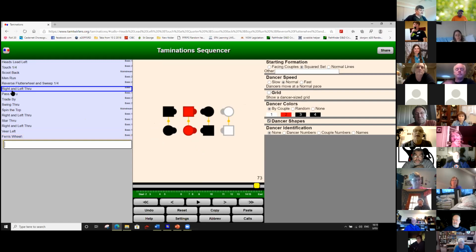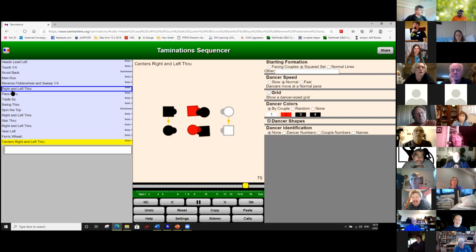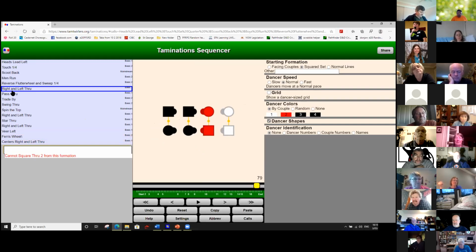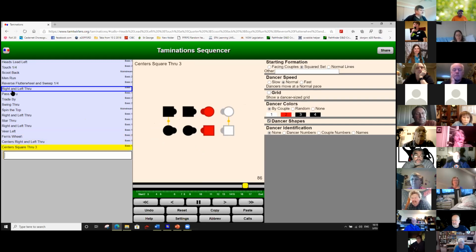I'm still looking at that red couple. Yep. Square through three. Nice. That will give the left hand ready, so we just got to be aware of that.